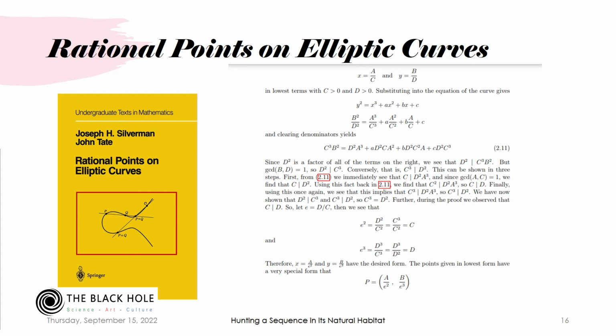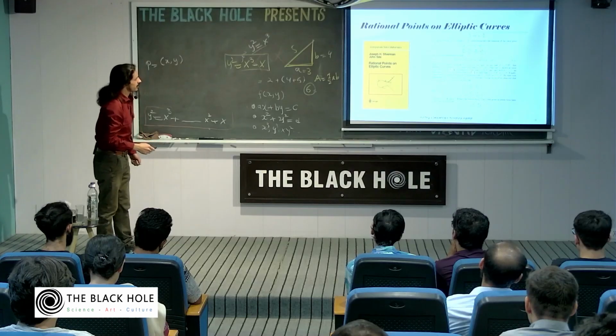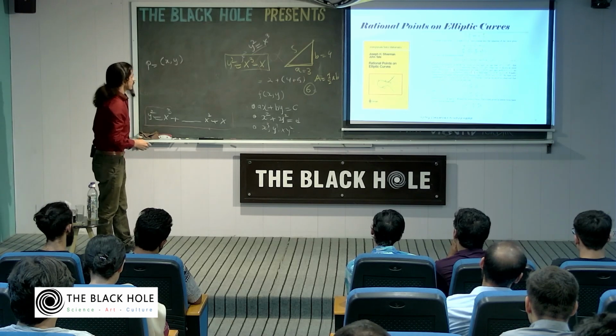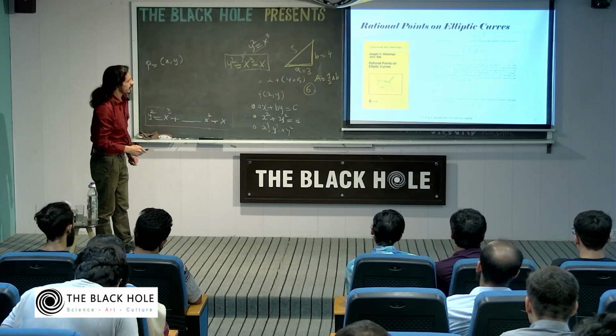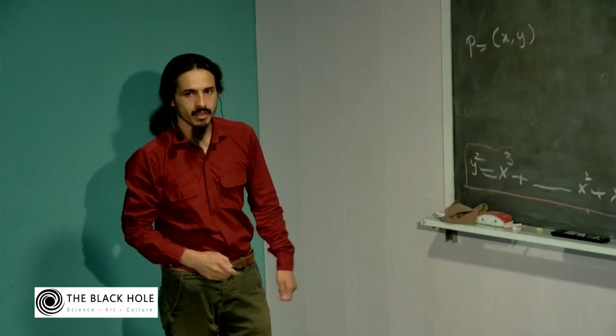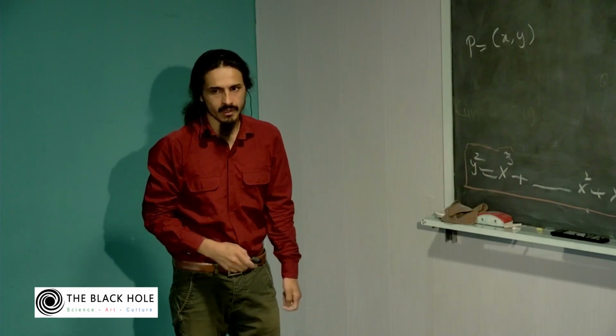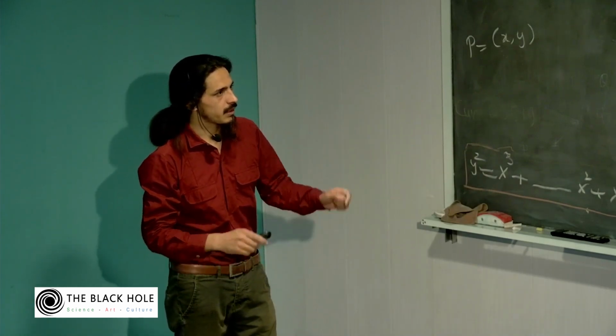As you can see, this is a page from my thesis. If we choose x and y to be rational, the point is P equals (x, y), where x has the shape A upon C, and y is B upon D. We assume that C and D are non-zero. We can simply choose them to be positive. We also assume that A and C are co-prime because we want this in the least form. If any cancellation happens, we take it to the least form.